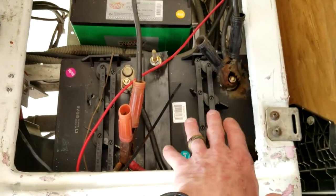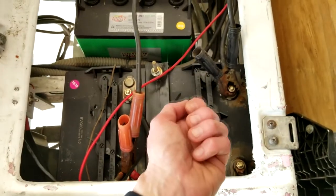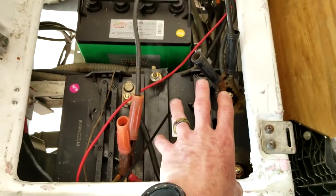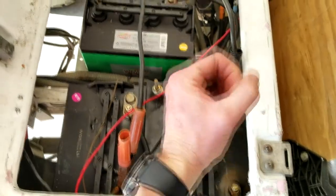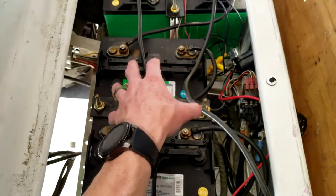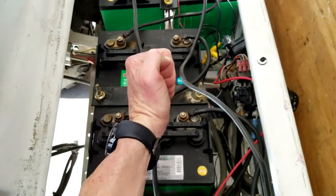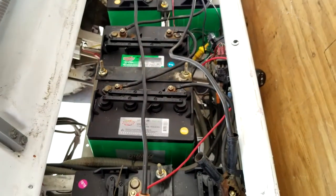Right now my charger is in the off position — then you clamp them and then you want to turn it on. After the half hour, turn the charger off, de-clamp them, clamp them back on the second set like I just showed you, and then turn the charger on so that it's not hot while you are locking on. You don't want to get some sparks and electrocute yourself.